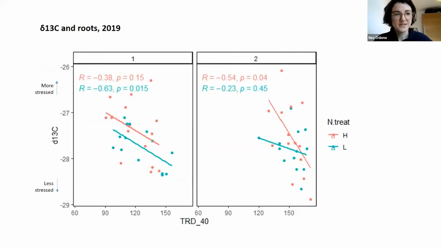And here I've plotted the water stress measurement, this 13C, against the deep rooting trait that we've measured. And we can see that there's a strong negative relationship here, which means that in the case that there is more deep rooting, we tend to have less water stress, which is really what we would hope to see, because it suggests that they are taking up the water from the deeper soil layers. So this is a very positive result.